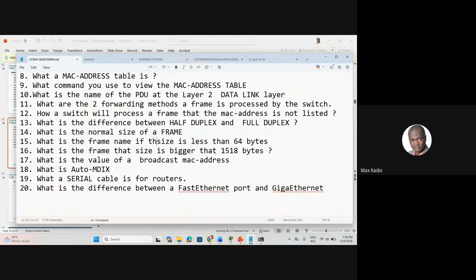What is the frame if the size is bigger than that?